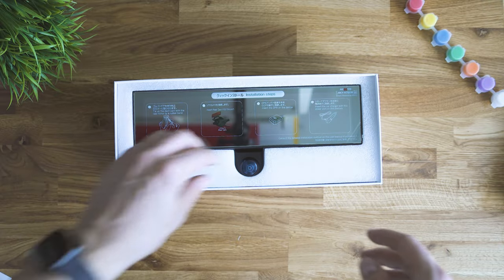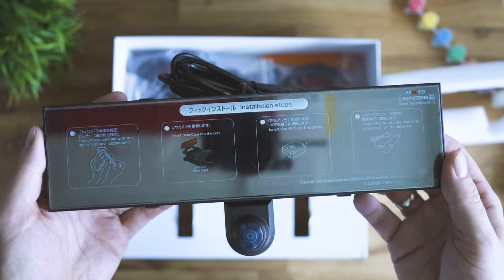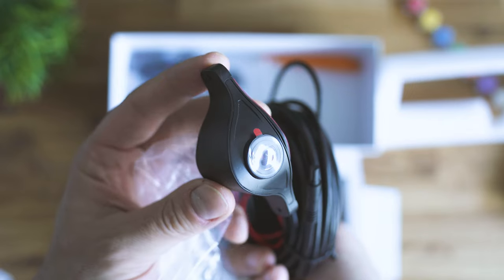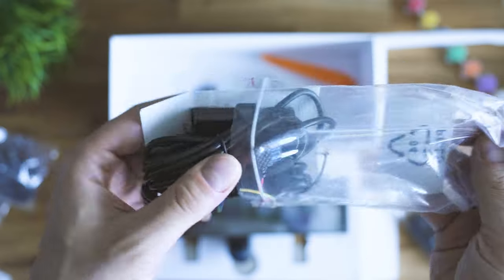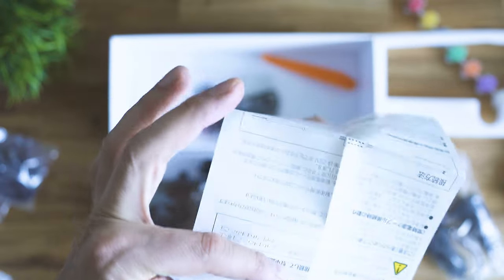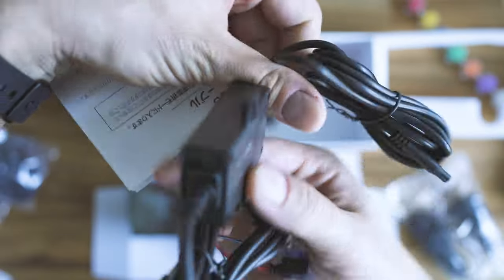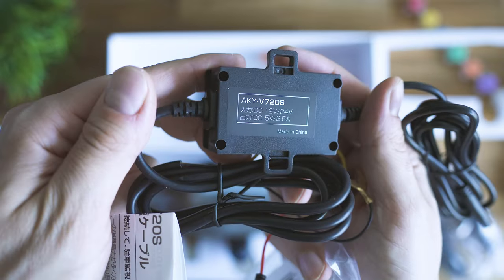It's the main unit. Besides being a mirror, it hosts a super large screen and the dash cam components. There's a rear module, a power cable, and also an included hardware kit. I'm pleased with the amount of accessories included. Furthermore, there was a microSD card, so the only things I had to do was install the dash camera and get to use it.